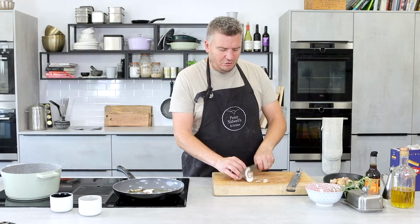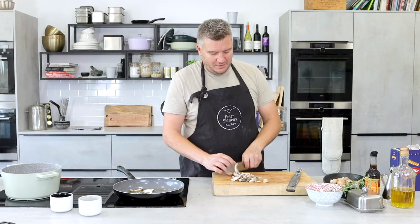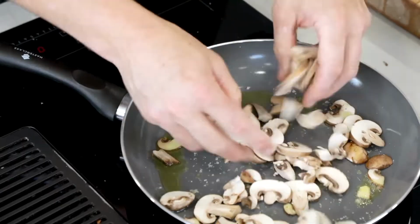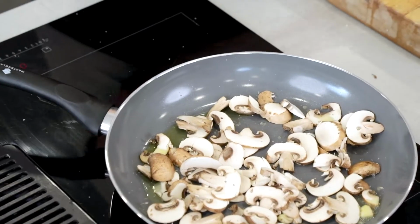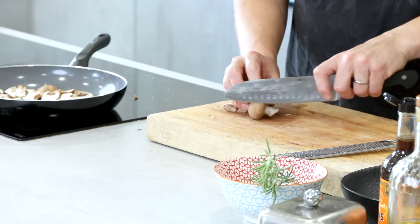When I was a kid growing up, my parents, particularly my mother, bless her, did not know how to cook mushrooms properly. And they were always a bit slimy. And a lot of people are put off by mushrooms, I think, because they don't know how to cook them properly. So this is how to do it.